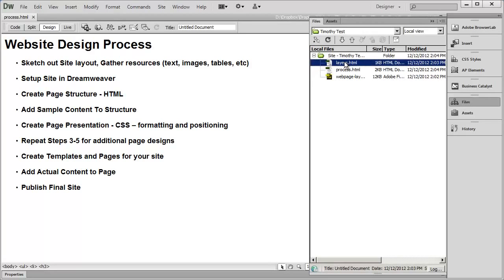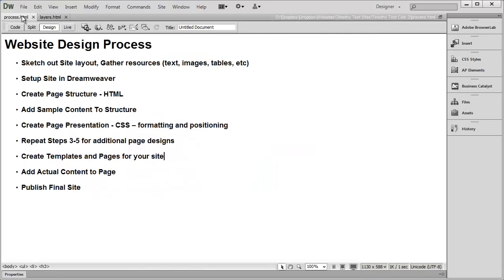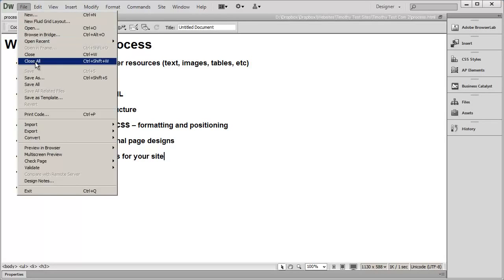If I double click on layers.html, you'll see that another tab appears here, and here is that page. And I can very easily click to go back and forth between those open pages. So I can have 20 open pages inside of Dreamweaver and be very easily moving back and forth between those pages. If you want to close a page, obviously you can go to the File menu here.